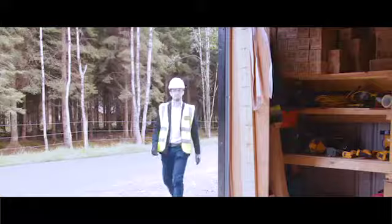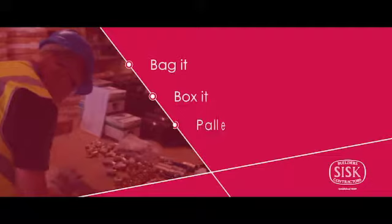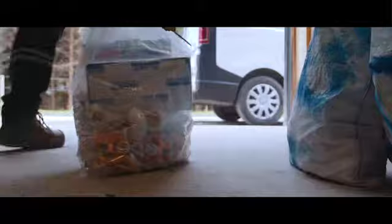So here is an example of one of the many on-site warehouses we utilise for kitting. The principle of kitting is that we know the quantity and the specification for each lodge or each task. We can then bag it, box it or pallet it and deliver it to the right location with the right quantity. So for example, what we have here is a boiler kit for lodge number 521. So what I know and what the fitter will know is the right quantity, the right specification for this boiler kit is in this bag. So what that does for us is it eliminates waste and it creates a more efficient workflow.